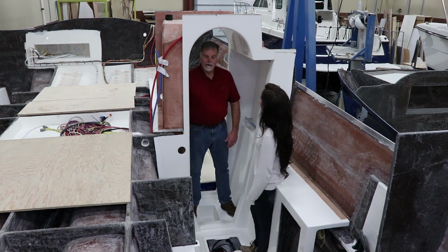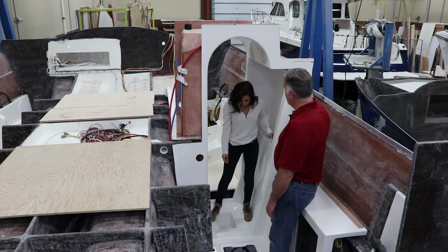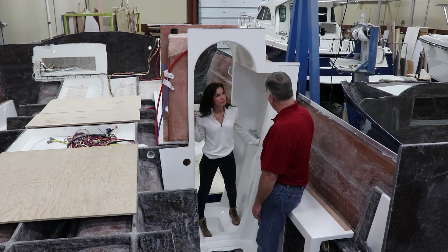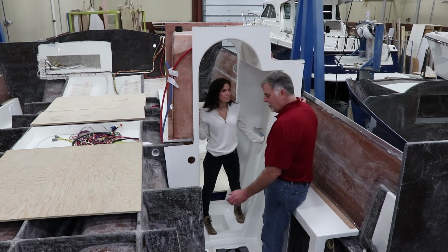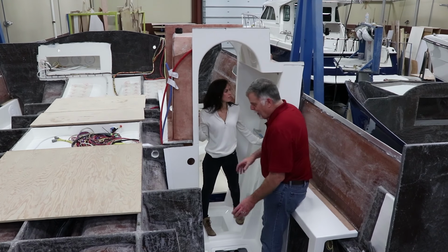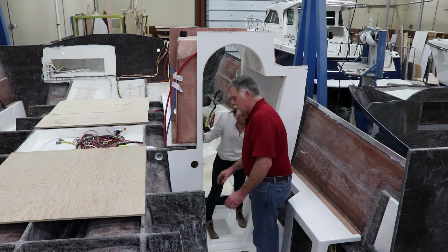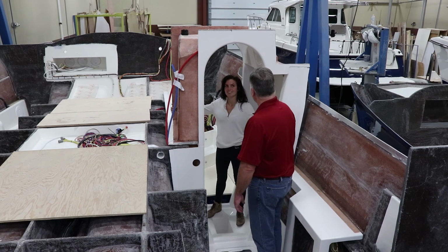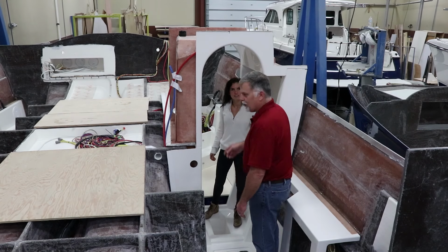Yeah, you can see this all goes in at this stage. The other thing the guys will do here is they'll actually fiberglass this liner to the hull. So it becomes really strong and an integral component of it. And the reason there's these shapes here is right behind this is another one of these big bulkheads. So throughout the liners, you'll see these rib pieces, and there's actually huge beams and bulkheads that are hidden inside. On the other side of the shower, there's a great big beam there, another one right there, and as we go forward, you'll see all these additional bumps, and we'll step into that area now.